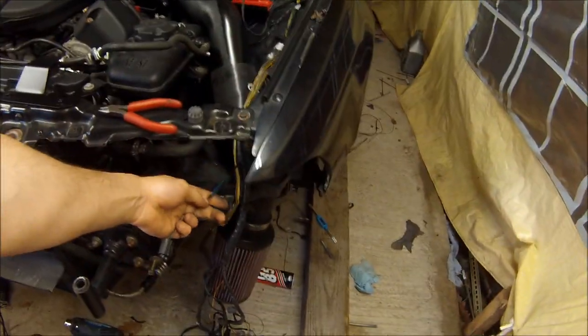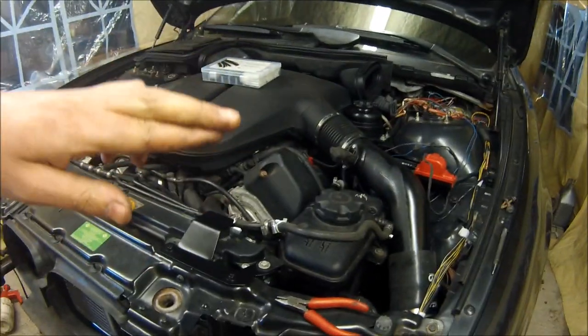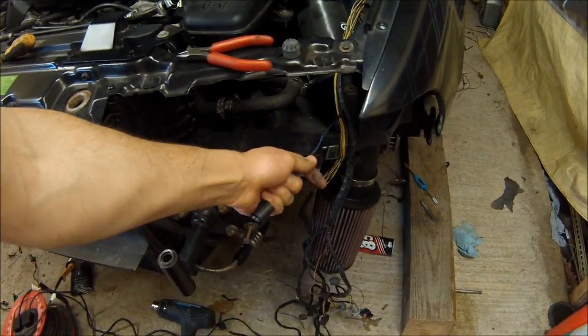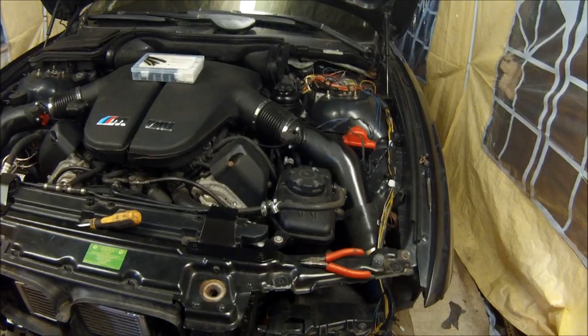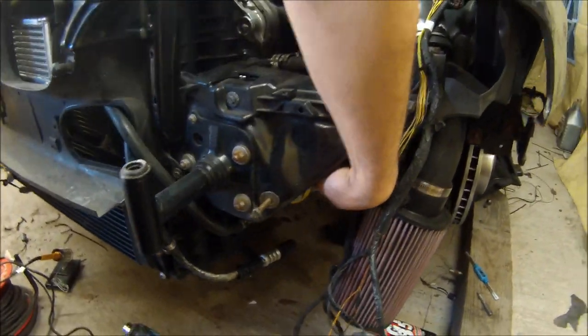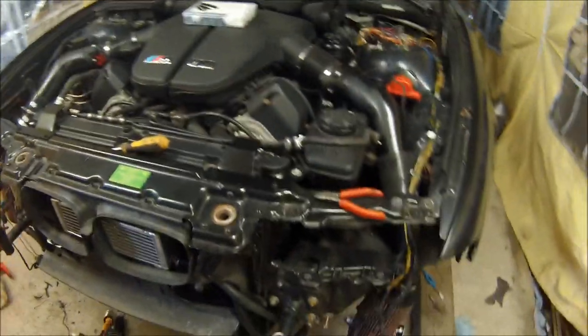So just a little tip — I've soldered these joints as well, not just touched the two wires together. I've actually intertwined them: wrapped one wire that way and then the other one on top, which gives it a bit of mechanical strength before you solder it. What I'm going to do now is tape all the harness back together all the way back up to the electrical box where the ECU is fitted, try and get all this tidied up, feed it all back through. The horns need to go on as well — they're somewhere in a box. That should have most of the front stuff ready and the headlights ready to go back in.